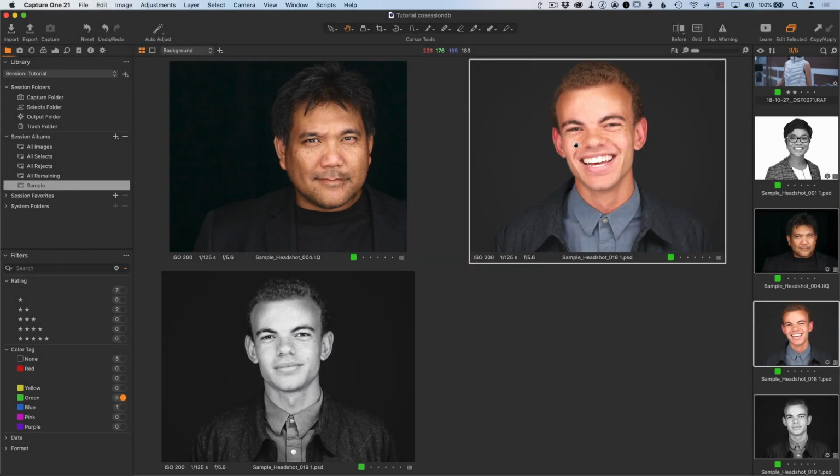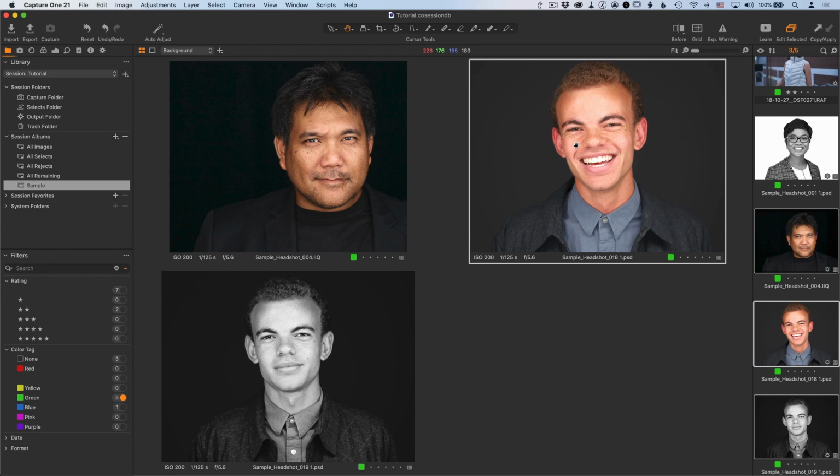Now, this only happens when you export images out of Capture One. You can't do that within Capture One and then export it. It's not changing how the cropping inside Capture One works. This is really just something that happens when you export files. And there are a couple of different ways to use Cropt with Capture One when you're exporting.